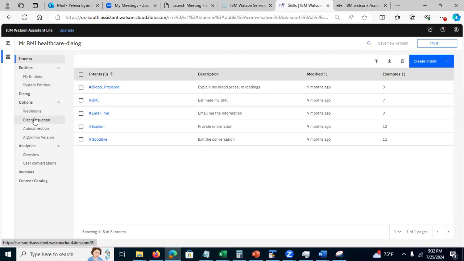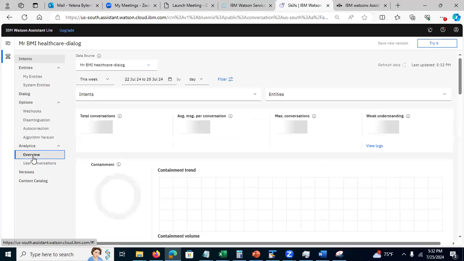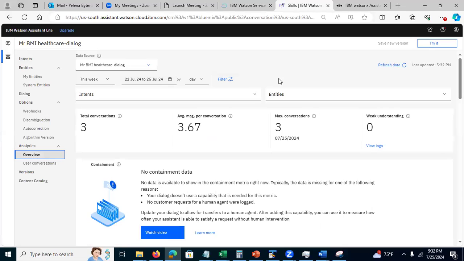All right, so here, see this, it should say the analytics, right? These are the analysis of the conversation. So here it shows I had 3 conversations with my chatbot, and the average number of messages per conversation. Well, you're going to have more because you're going to be tracking for 2 days, right?